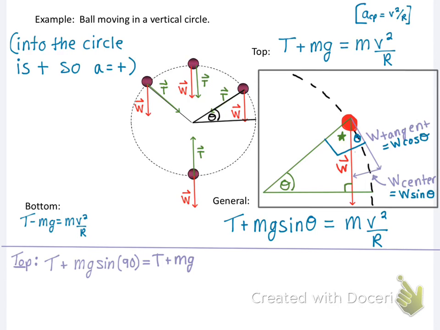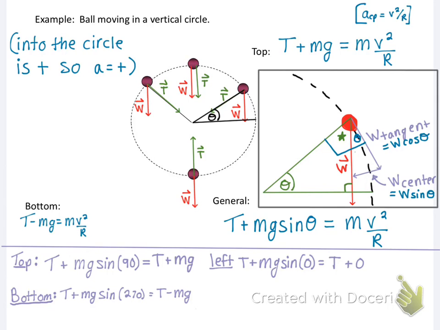So just to double check, we can apply this general equation to 0, 90, 180, and 270 degrees. So looking at the right, top, left, and bottom of the circle. So at the top, theta would be equal to 90, and sine of 90 equals 1. So we just have tension plus weight, which is what we said before. At the bottom, theta would equal 270, and sine of 270 equals negative 1, so we have tension minus weight, which is like what we said before. And for the right and for the left, we know that theta is going to equal 0 and 180 degrees. So when you plug these angles into sine, it simply equals 0, which makes sense because the weight force points directly down and does not have a component pointing into the circle.